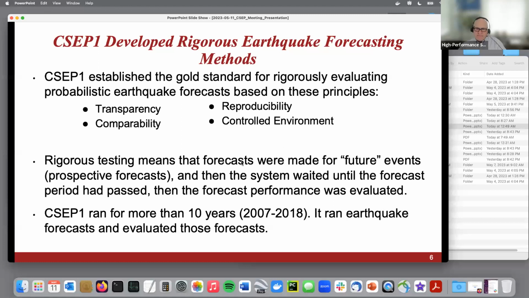This is based on experience: it's much easier to predict earthquakes after they've occurred. So this idea of prospective forecasts was really essential to CSEP. The evaluation system ran for more than 10 years, and the system both ran the forecasts and evaluated them.